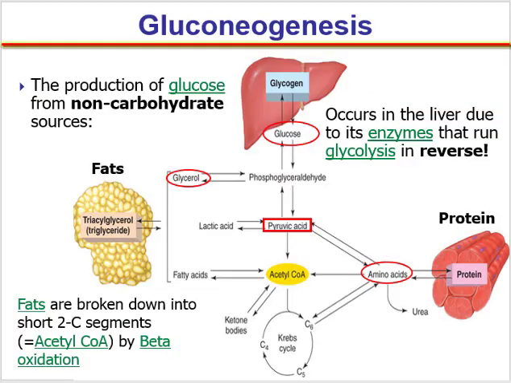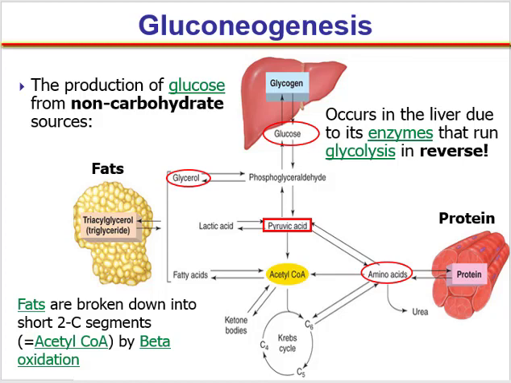There's also a process of making new sugars from non-carbohydrate resources, proteins and fats, and this is called gluconeogenesis, so neo meaning new. And the liver is great at doing this. Fats and proteins are used as substrates for the energy-making process. They can skip glycolysis and enter the process at pyruvate, the overall product of glycolysis. So they skip glycolysis by entering in as pyruvate.